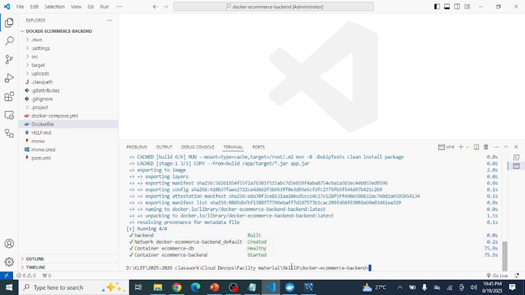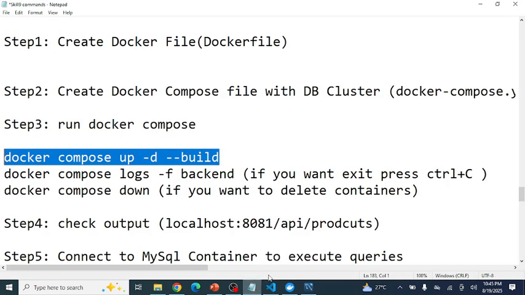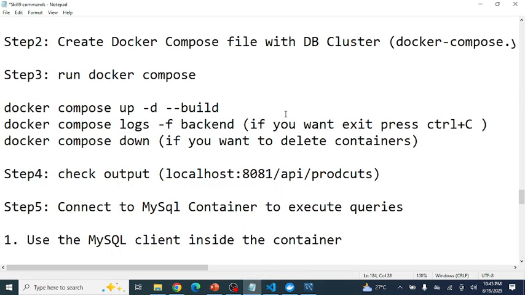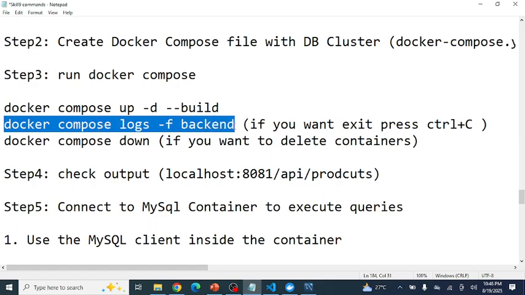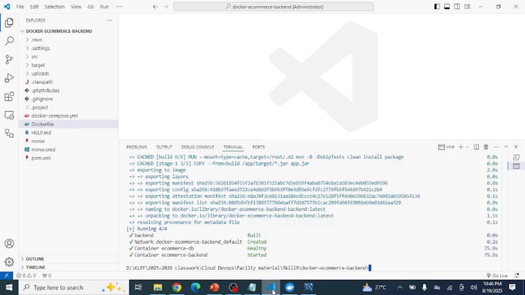Now if you want to execute, how to check the output? If you want to check the logs, type this command. If you want to check the backend logs, type this command.